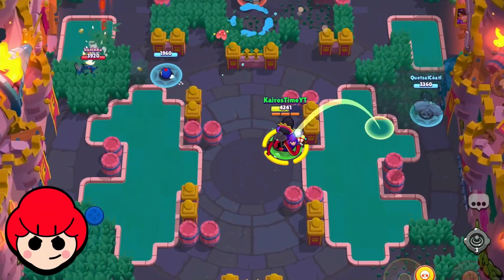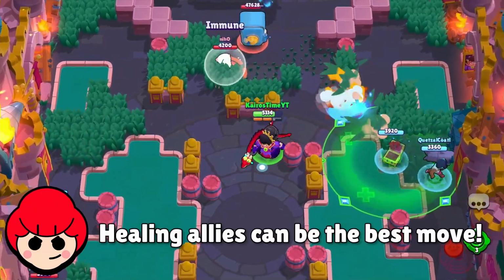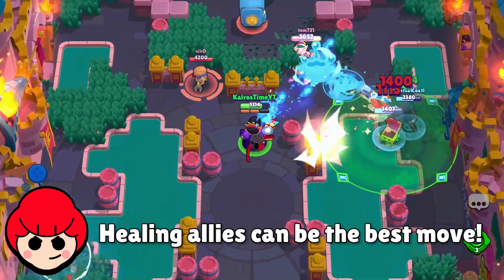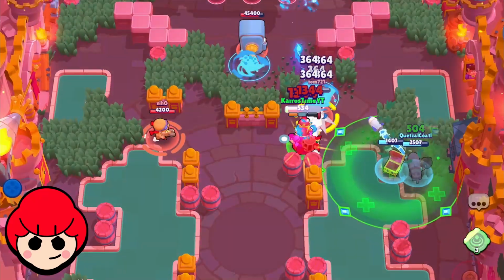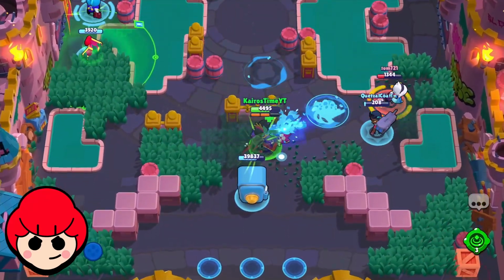Even though Pam has lots of health and the potential to deal tons of damage, she is still a support brawler, so you don't always want to place her healing turret wherever it helps you the most. More often than not, one of your teammates will need it more, so throw it over to them and share that motherly love.